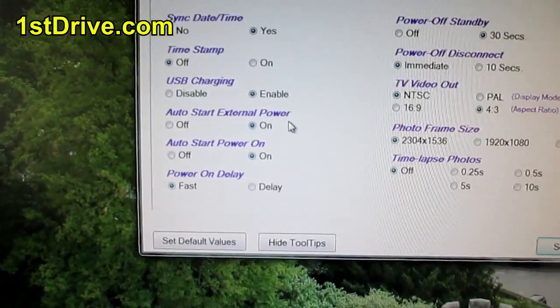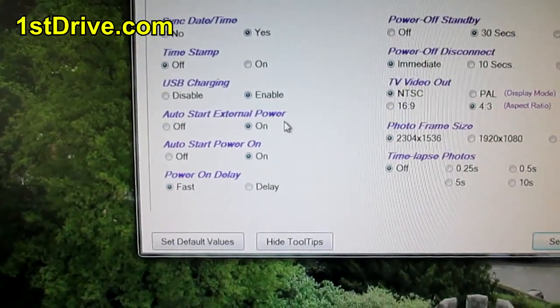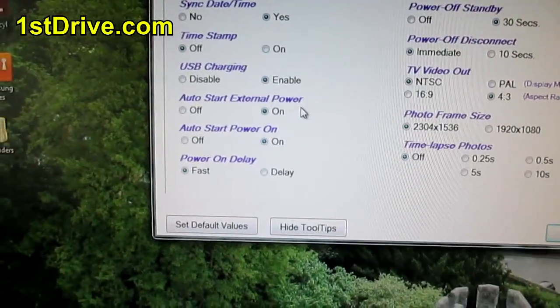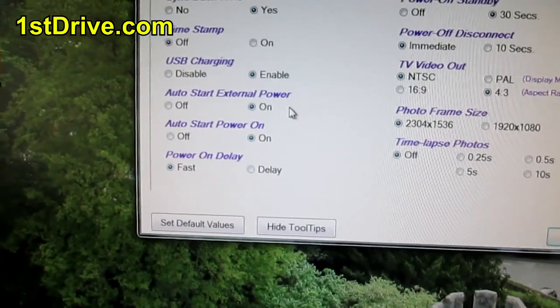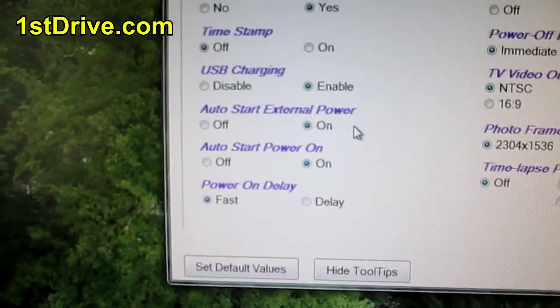So this can be a problem in most cameras, because if you leave the camera in your car overnight, it will drain your car battery and you won't be able to get your car started. Not a problem with this camera, because you can change these power settings, and it's also got an on-off button on the camera, so you can just turn the car off, press the off button, and you won't drain your car battery. Really good feature.